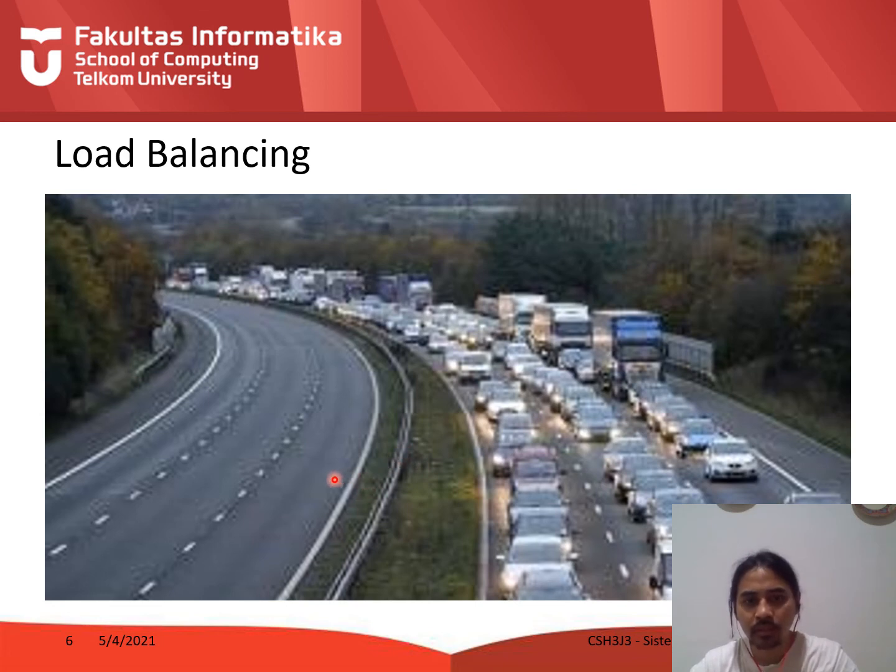So in our example, on this road, usually you do counter flow. Counter flow means that if no one is using this side of the road, just go one way. So the load is balanced between the left road and the right road. So load balancing is like that. If the load is not balanced, you need to balance it by creating a system.